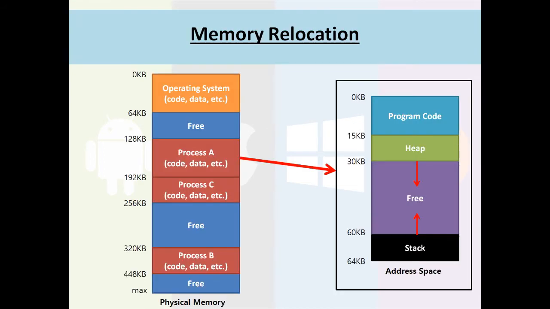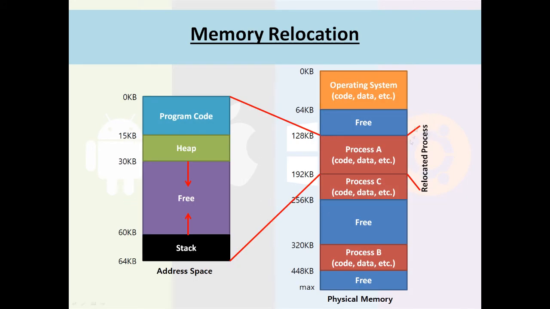So a hypothetical scenario is kind of like this, right? Here we have process A starting at 128. Obviously its address space still starts at 0 and ends at 64, just like process A has a size of 64 kilobytes. You can see that there. So what do we do in these cases? This is a lot harder when we have these relocated processes. And the question remains, how do we keep track of where all these different processes are in memory, and how do we map between these two spaces?